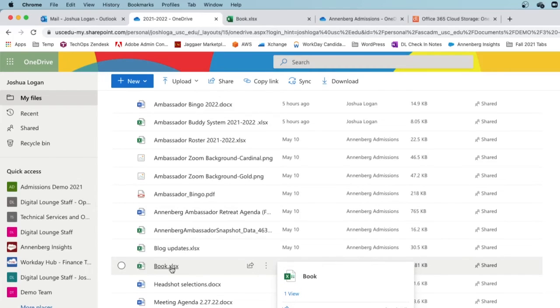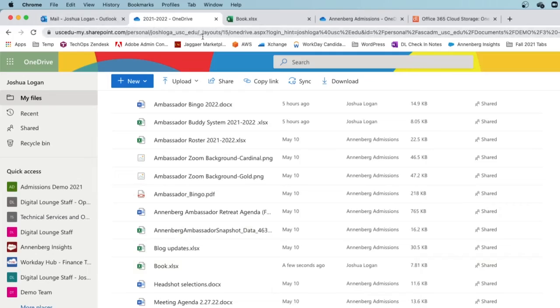That's a good point. That's one reason why we went through usc.edu/Office365 and are right now at least working in our browser. That means we're signed into our Office 365 account, because these folders are only accessible when you're signed in. This is cloud storage. You've got to authenticate. USC is pretty locked down. It's not just anybody that can figure out the random URL up here and find these files. So you need to be signed in. And then the people who are sharing those files with you need to make sure that they're sharing with edit access. So let's talk about that.